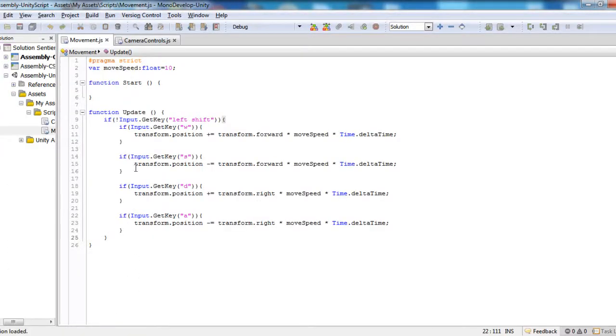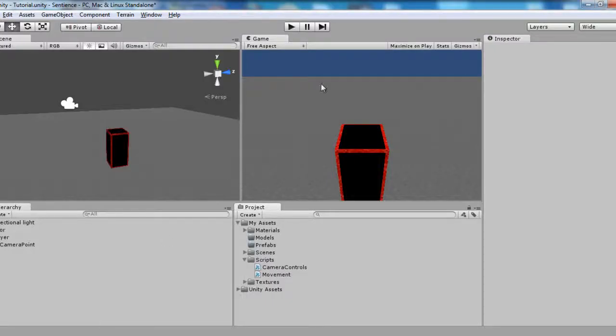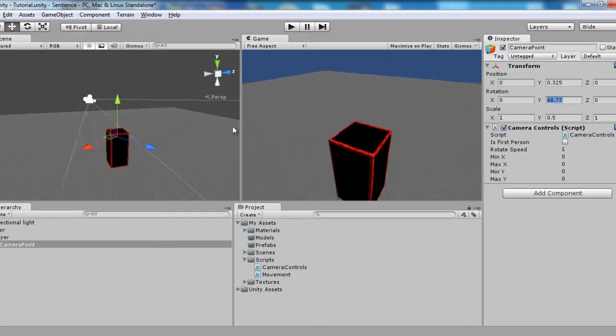There we go. So now, if we're pressing left shift, and we're not too far up, not too far down, then it's fine. Let's get camera point. Max Y can be 60.